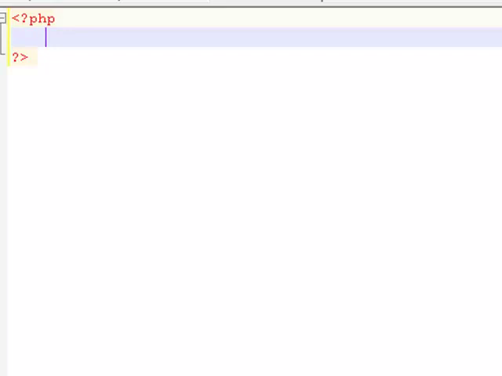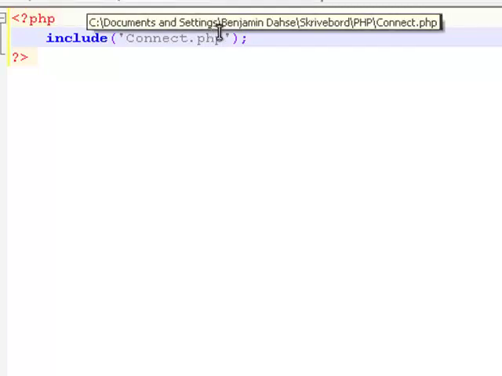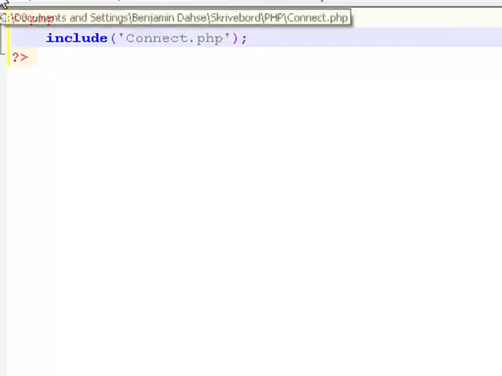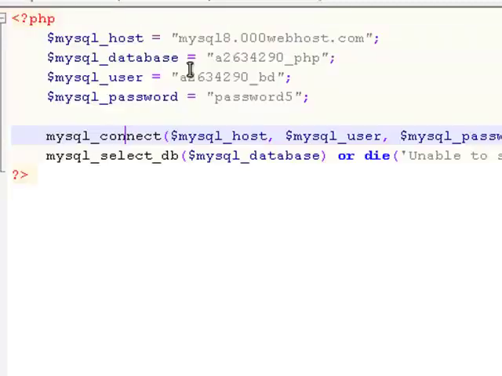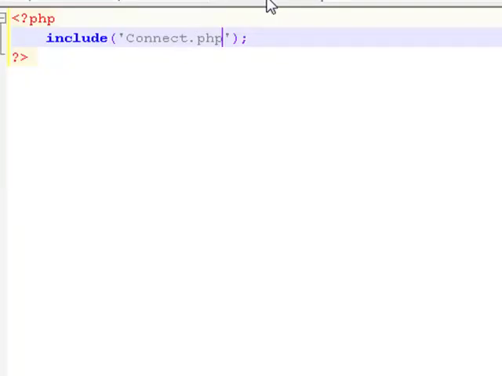And actually the first thing we're going to do is to make it connect to the database. So type include connect.php. So include is like you can use everything that is inside of the connect.php file right now, plus it will also run the connect.php file, which means that this file right here will connect to the database. So when we include it, it will connect to the database too.